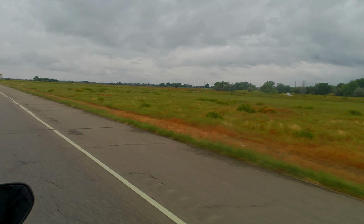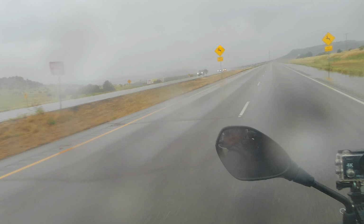We are 20 miles into the trip and we are soaked in rain. What's new? Nothing's new. Smash that no rain button for me if you would. Anyway, we're trying to decide what we're going to do from here. We are stuck in a rest stop right now. Our hopes were pretty quickly dashed that we might ride through this rain or out of it. This is what it looks like from my perspective.